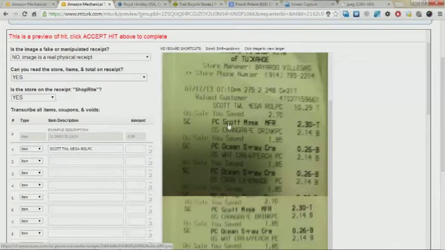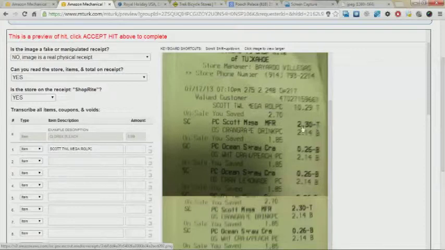You can tell whether something's a coupon because it'll say SC or MC here. It'll also typically be in bold. I'm not sure whether that's the standard, so I can't give you a definite answer on whether it'll be in bold, but that doesn't matter because it'll have SC or MC next to it. If it's a void, same thing, it'll have VD and it may or may not be in bold. Another way to differentiate coupons and voids from items is that the amount is always negative for a coupon or a void.